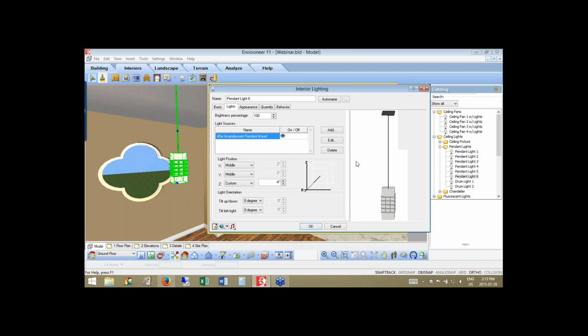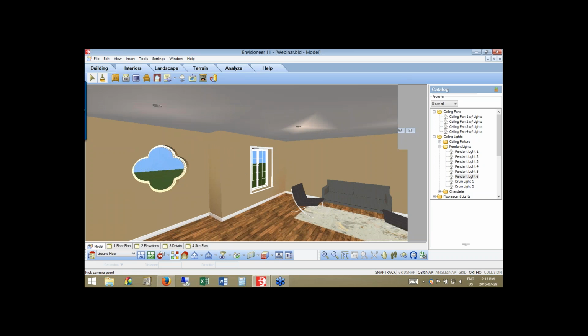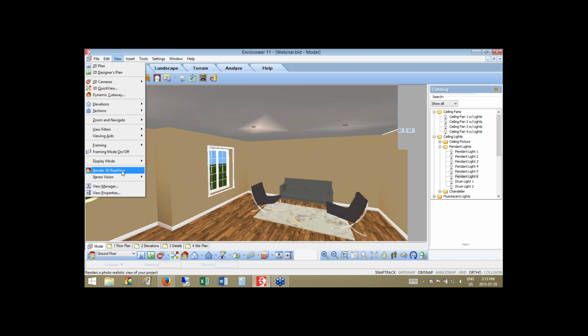So I've got all of these different lights in my space that are going to give me light in the space. And all of the materials in this space have their own values as well. Are they emissive? Are they reflective? Or are they transparent? Now inside the space, to tie that all together, so how these lights work with the materials, that's when we create a rendering, a 3D real view.